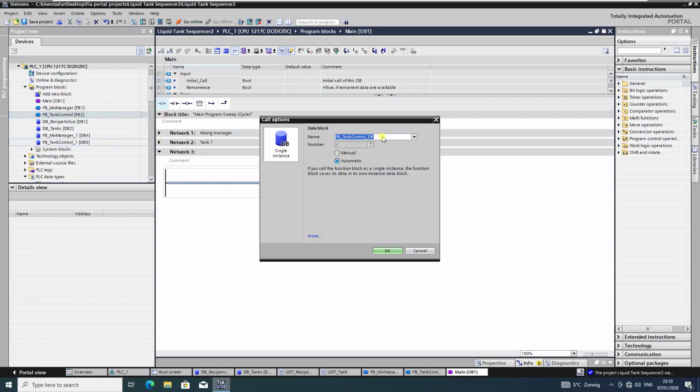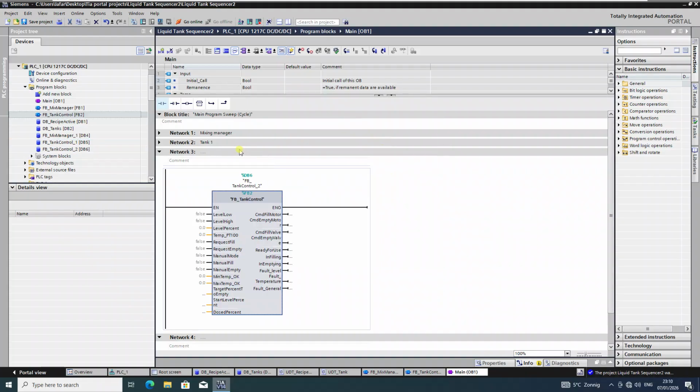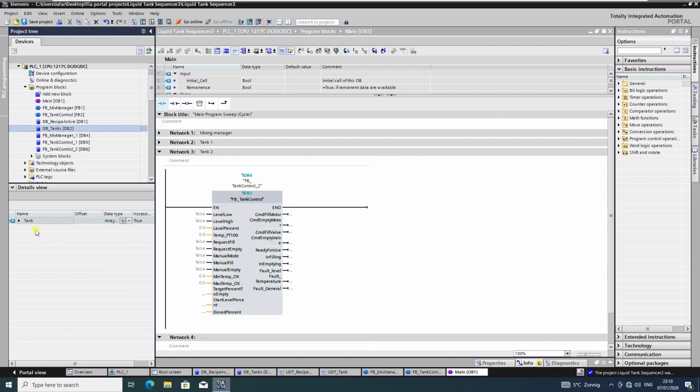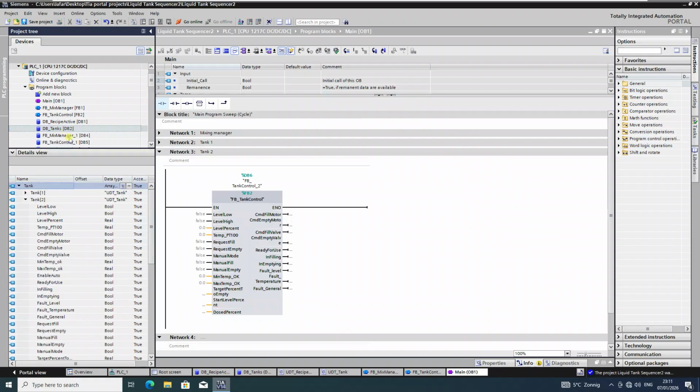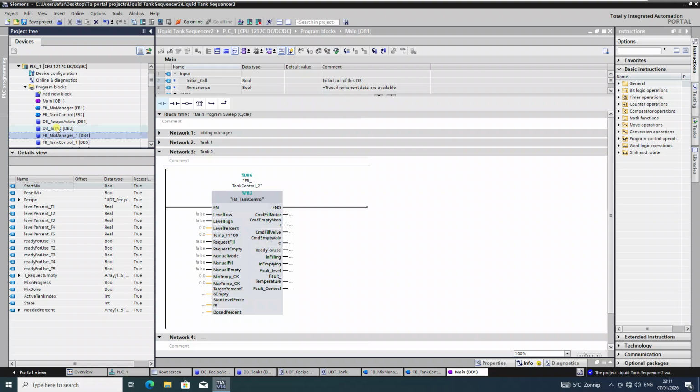So once again, we are calling now tank 2. I will call it just 2. And tank 2. And I go to my global data block, tanks, tank 2.